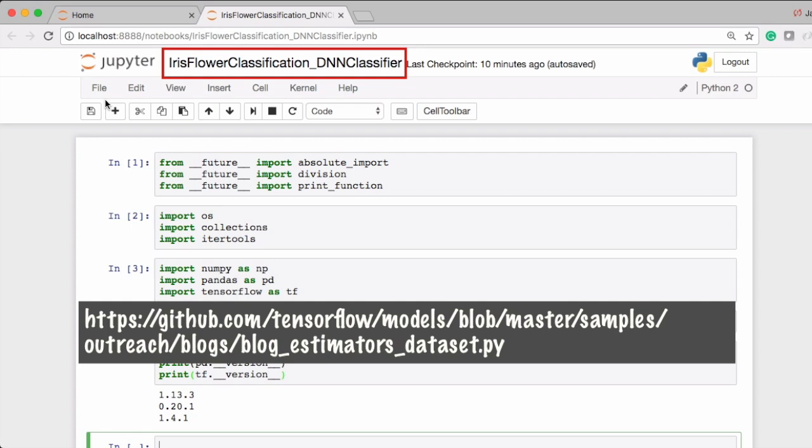In this demo, we are going to use another popular dataset for machine learning problems, the iris dataset. Iris is a kind of flower, and we are going to predict the kind of iris flower based on the length and width of the petals and the sepals. The original source code for this is available on the TensorFlow website. I usually clean up the code a fair bit and simplify it so that you can follow along.